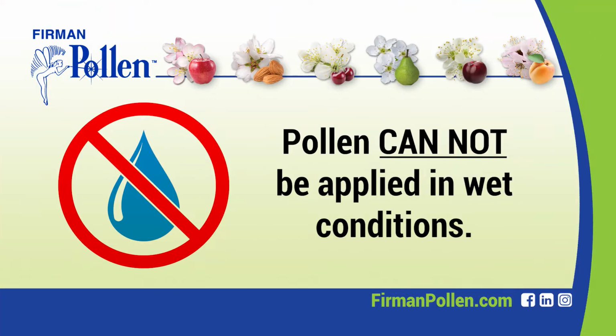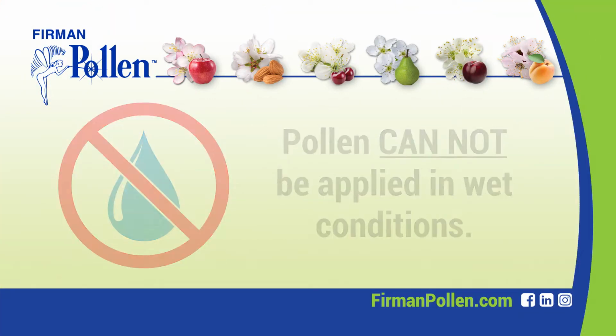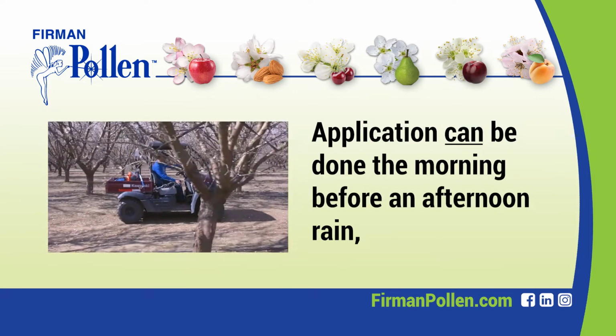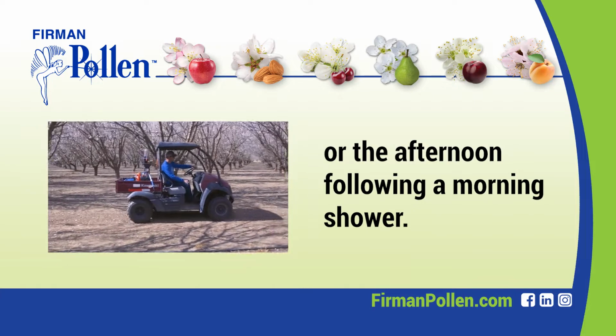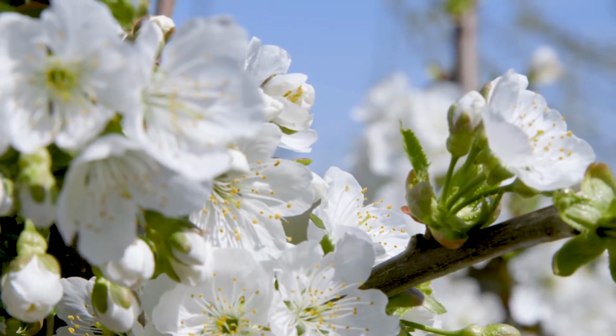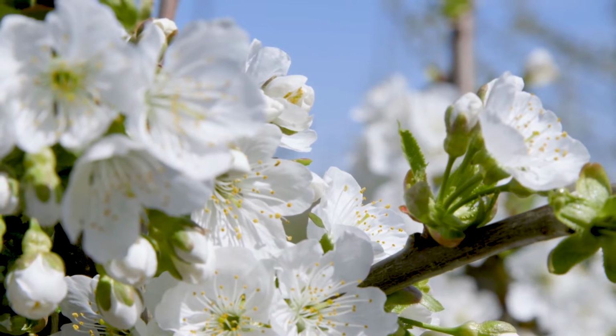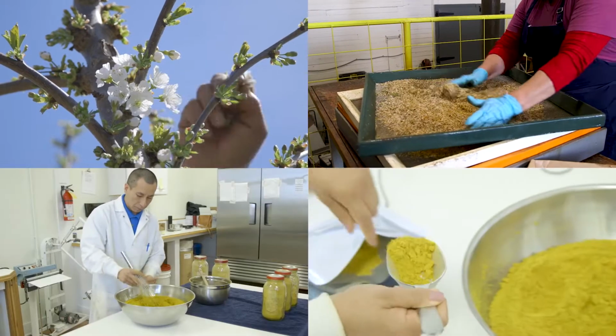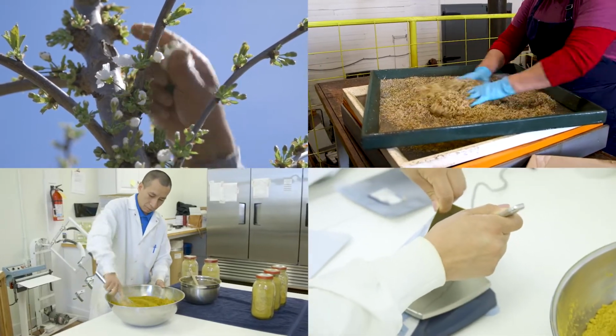Pollen cannot be applied in wet conditions, but it could be applied in the morning before an expected afternoon rain or in the afternoon after a morning shower. The flowers must be dry during any application and expected to remain dry for a minimum of 1 hour after the application.